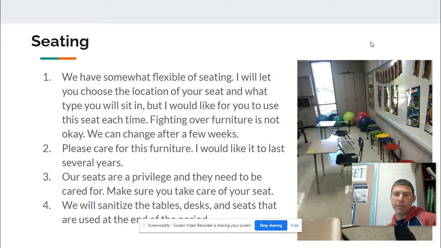So I like this. A lot of money was put in by people in the community to support flexible seating. I know some other teachers in our building have done the same thing. So it's a privilege. You got to treat those things with respect. I do have some rolling stools, but you can actually see them in the picture here, they have been kind of defective. So I'm not going to let students sit in those this 9 weeks. I'm actually going to switch those into stationary stools. I've got some things I'm going to apply to those to make them work that way. But you have a choice where you sit.